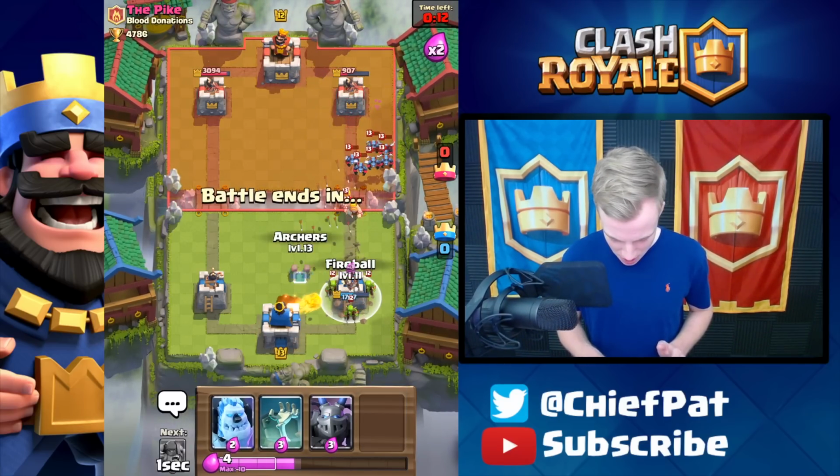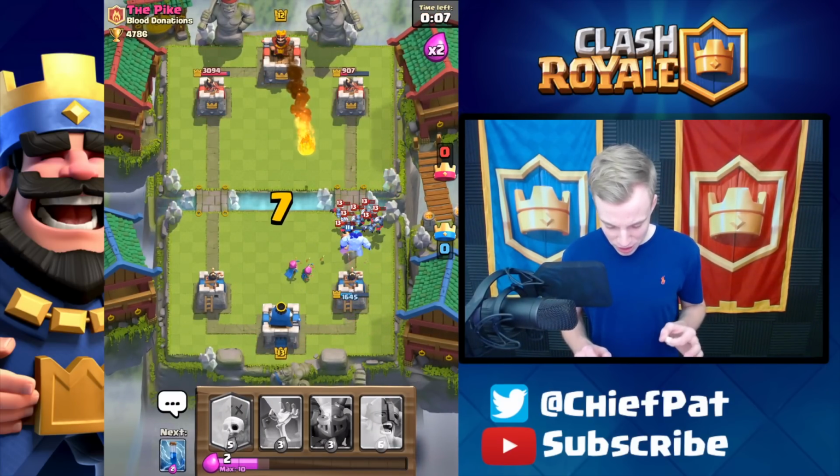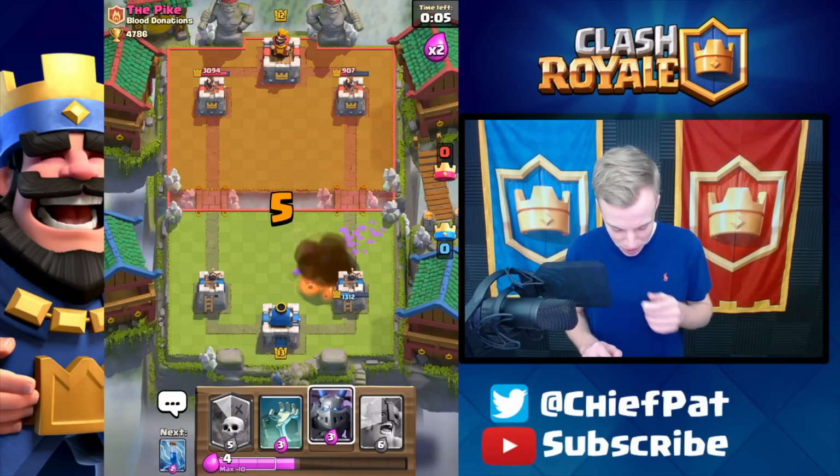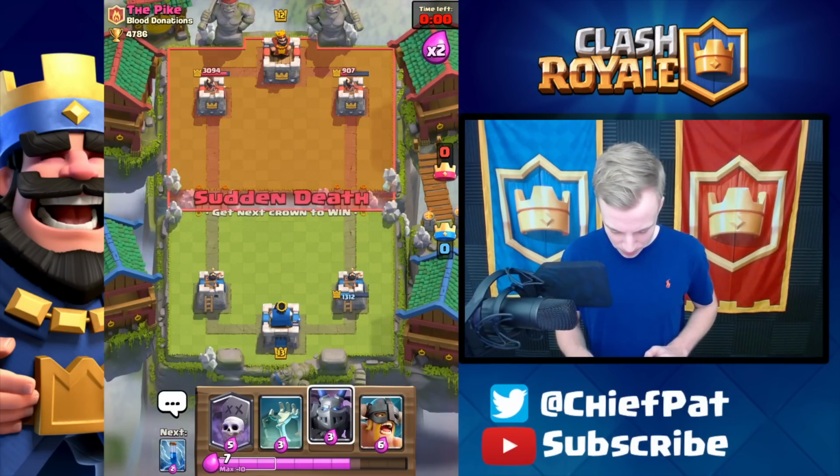I'm going to fireball down that right there. I've got my archers going down. I've got my ice golem going down. This battle is ridiculous. Another fireball spell from this dude. How am I going to be able to clean up this battle? I need my fireball to deal with this minion horde.